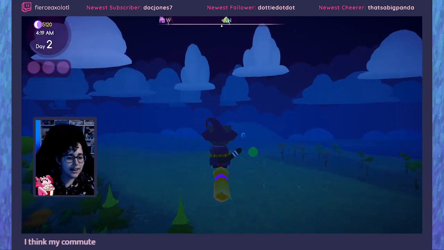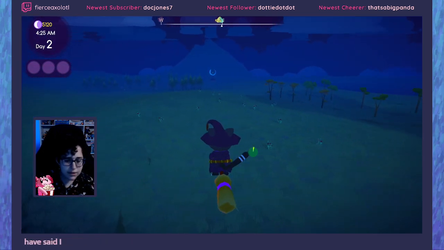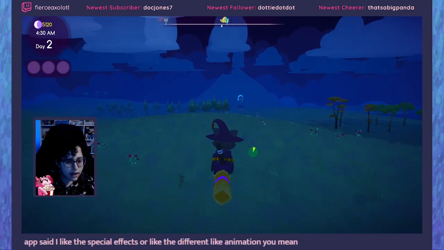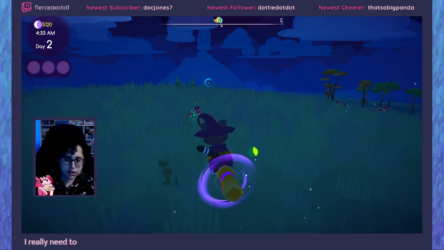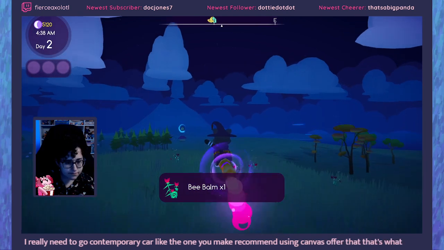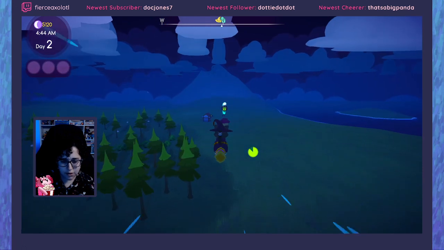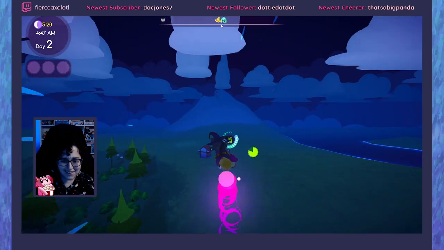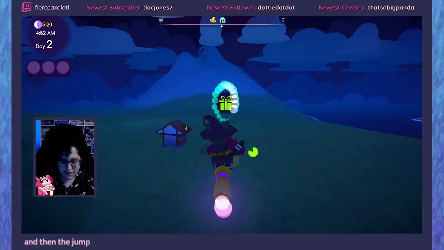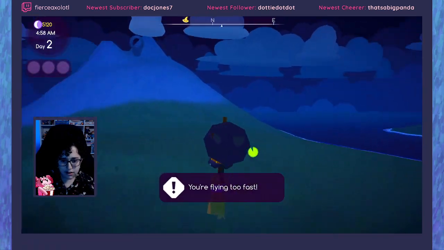I think my community, and then Cap said before, I like the speed effects. Oh, like the different animation, you mean, Cap? Oh, I really need to do a content creator card, like the one you make. Oh, I would recommend using Canva for that. That's what I use, Ibarra. So I can get myself out there too? Yeah, heck yeah, Ibarra! You get it. And then the jump, as Cap said. This game gets it. Was it flying too fast?